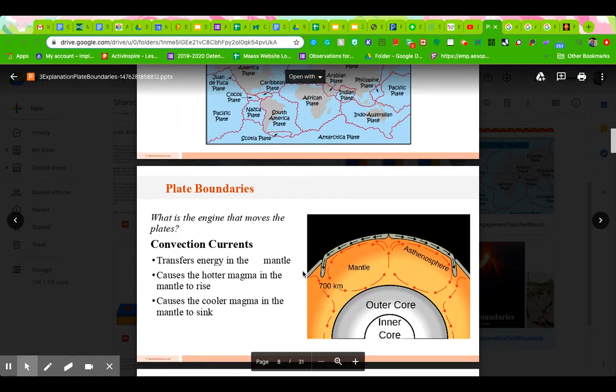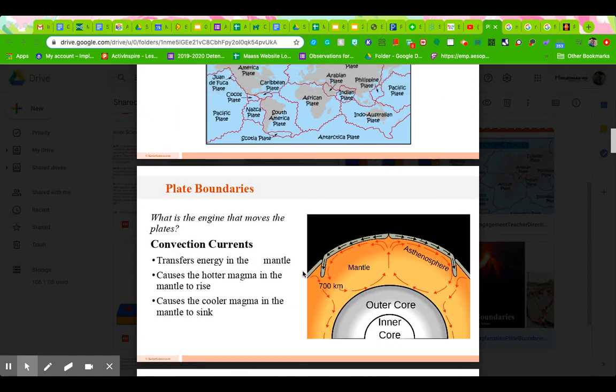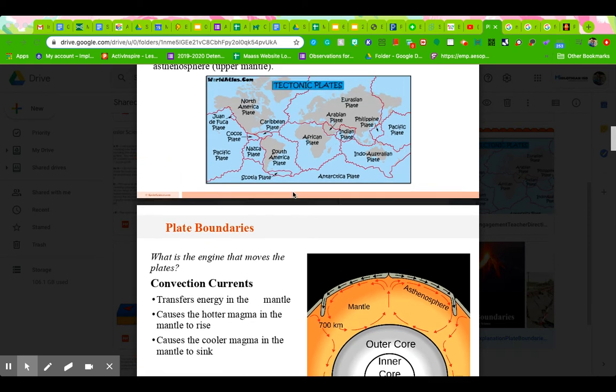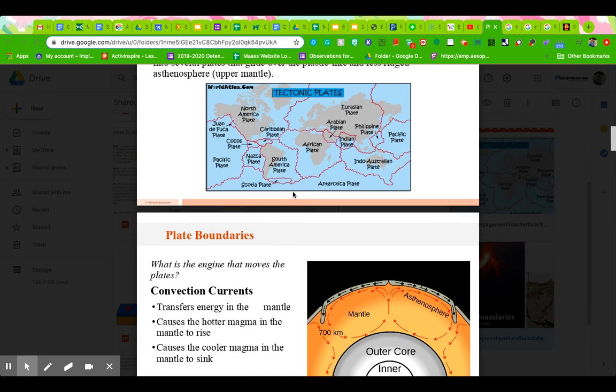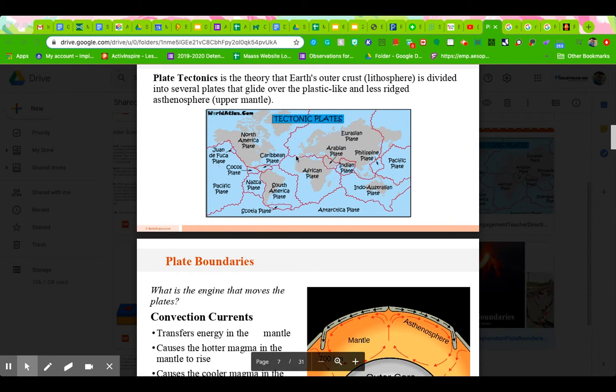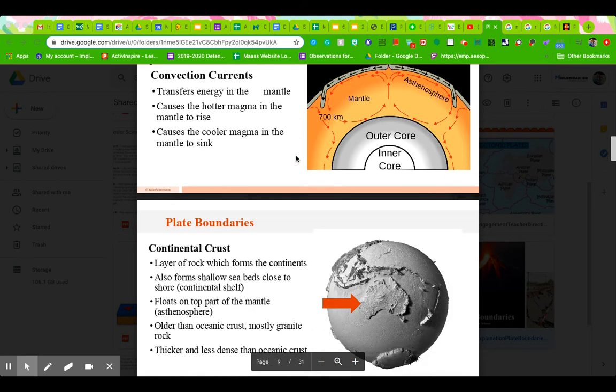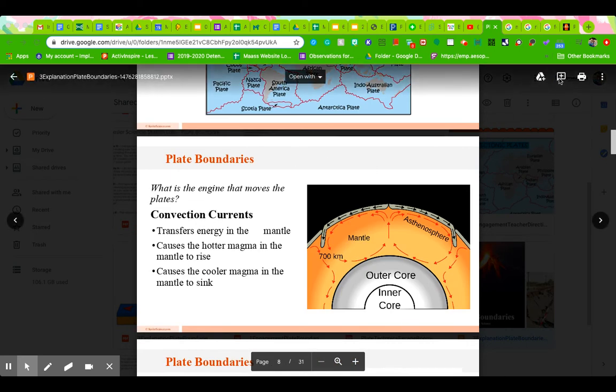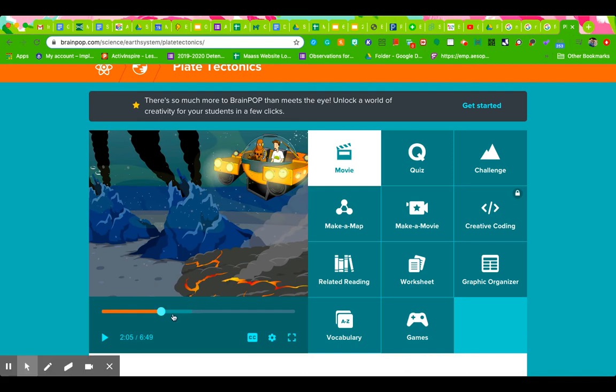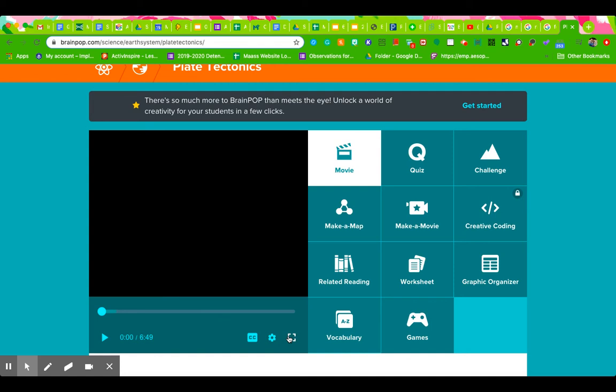The movement is similar to the growth of a fingernail. You don't really feel your fingernails growing, but you know after a week or 2, it's time to cut them because they have grown. It's a similar speed to that. We don't feel the plates moving. We don't feel this North American plate moving, but we are moving. So we're going to move into a BrainPOP, and this will be a good little intro for the unit.